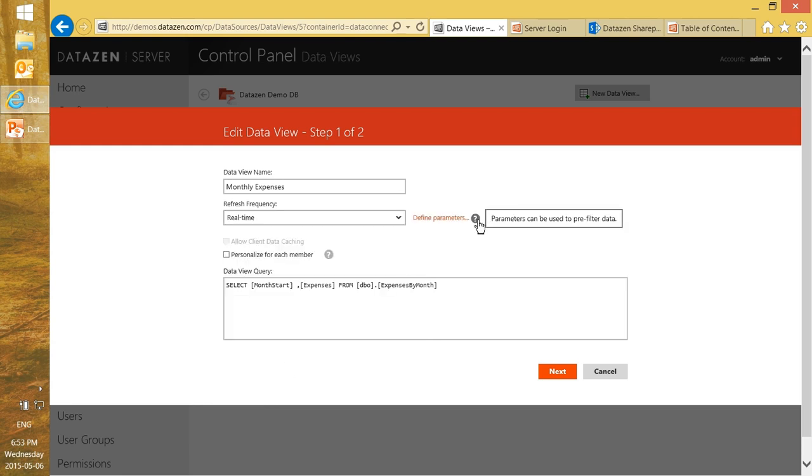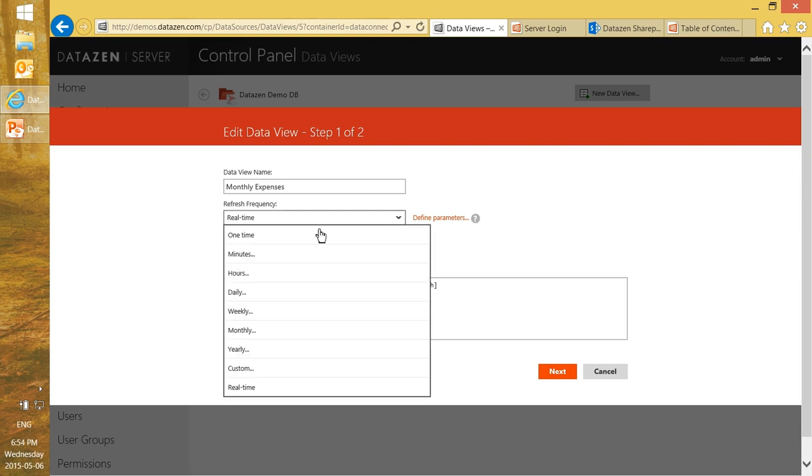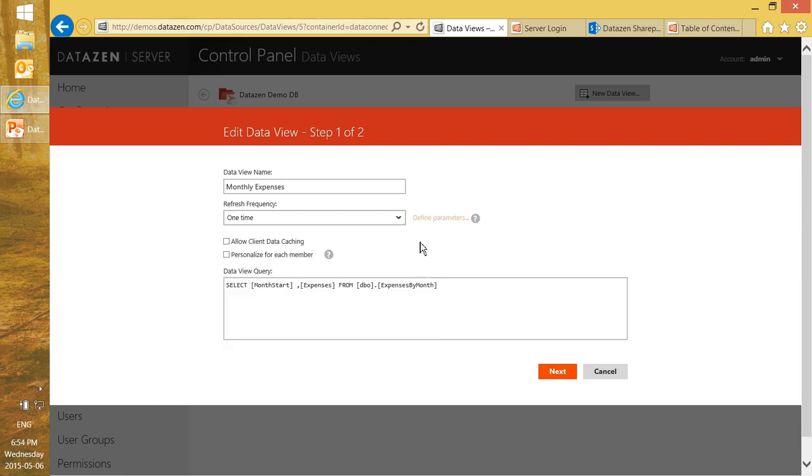You can also, if you're running a real-time query, define parameters on this query. And what that allows you to do is to pass some values into your query from the actual dashboard. So say you have a time filter or another filter on the dashboard, you can pass the value that the user selected from there into this query and use it inside your SQL or MDX or whatever you're using. So this is available for real-time queries only.